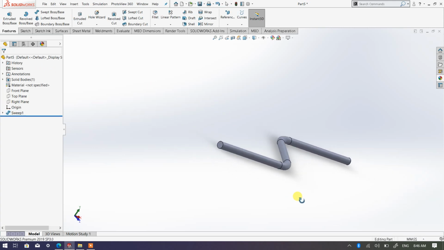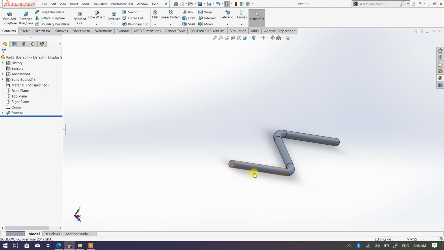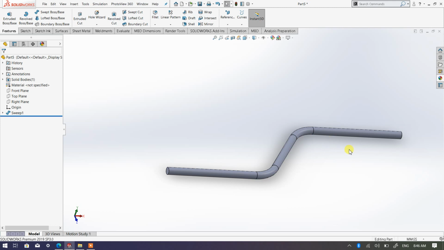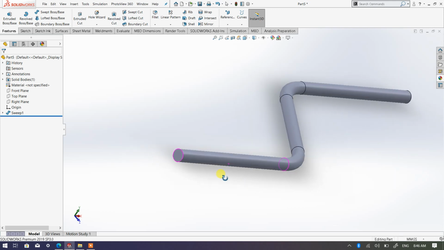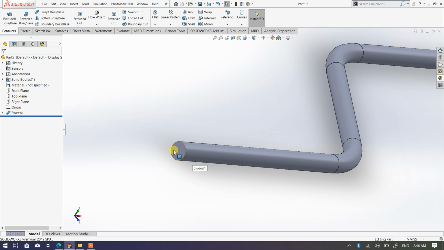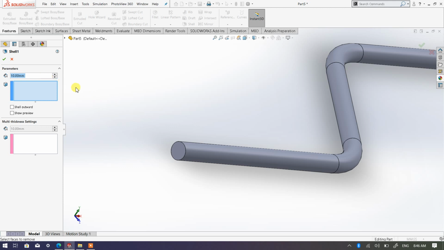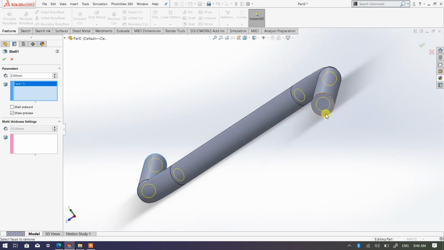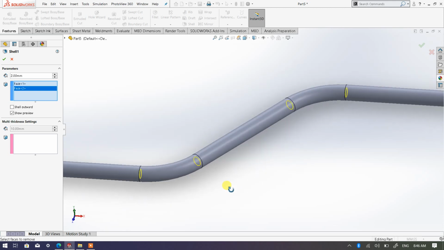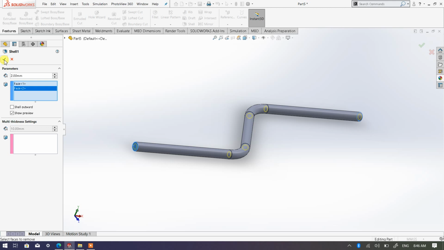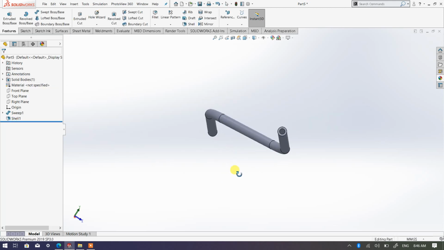Right? And let's say, since I've already told you just now that I'm going to create a very simple part like this, of course, definitely if you talk about a part, there should be a hollow inside here, right? So I'm going to proceed with my shell, and let's say the thickness is just 2 mm. All right, show preview, and I'm going to remove this surface as well as this surface, right? Once you confirm, you just click OK. All right, there you are.